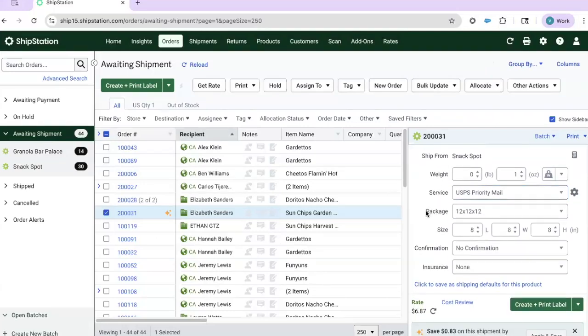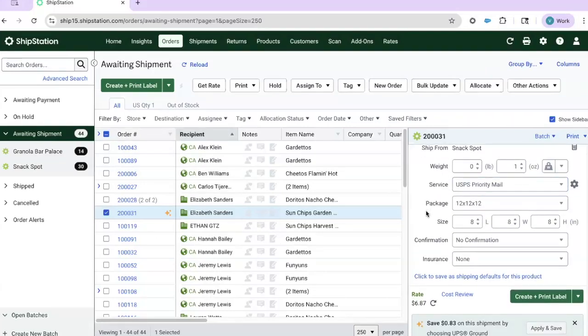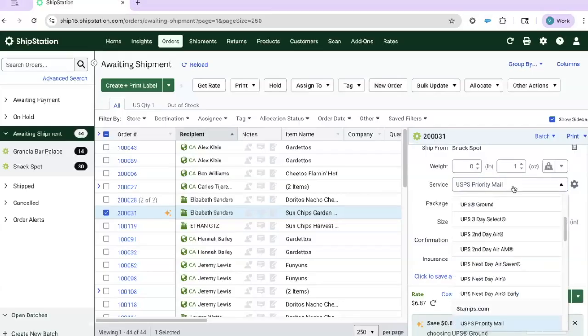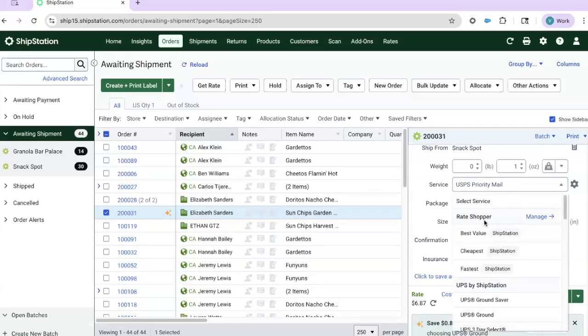Also, and this goes with all of your orders as you're creating your shipments, we do have a brand new feature called Rate Shopper. It should be available on all of your accounts, especially if you're on our newer accounts. The Rate Shopper feature is available for free as a freemium option. There's also a paid option.